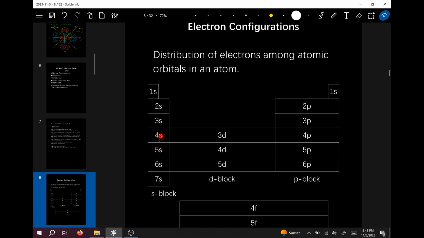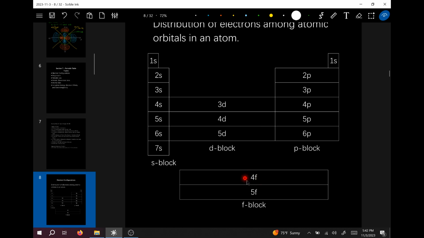Now you'll notice that if I'm looking at my s orbital, so I have 1, 2, 3, 4, you would think that the d orbital should start at 4, but it actually doesn't. It starts at 3. That's because the L value for d is 2, and the lowest energy value that I can assign to a d orbital that won't break the rule where L is less than n would be the number 3. So that's why the d orbital set starts at 3 instead of 4. This is also true for the f orbitals. The f orbitals start at 4 instead of 5 or 6.